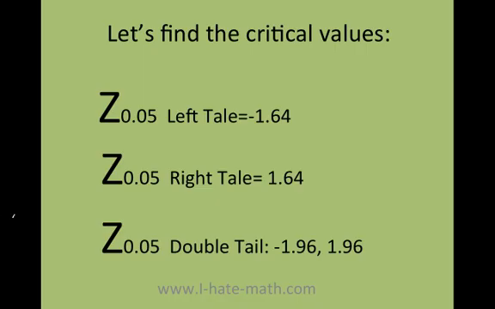Okay, so here we have all our information. See the left tail, when you do the graph, is going to look something like this. And this is the rejection area. So the z-score will be negative 1.64. Then to the right side, we're going to have the same, but on the right. And this is the rejection area, and this is 1.64. And then when you have the double tail, it's basically going to be the same, but you're going to have a negative and a positive value, and this is going to be negative 1.96, and this is going to be 1.96.